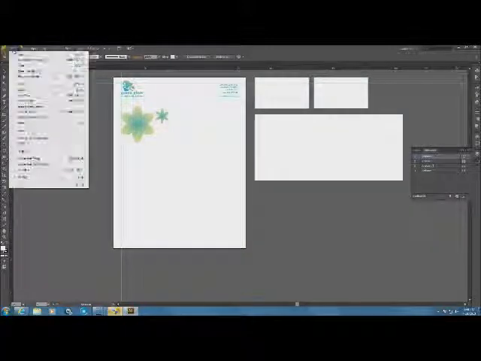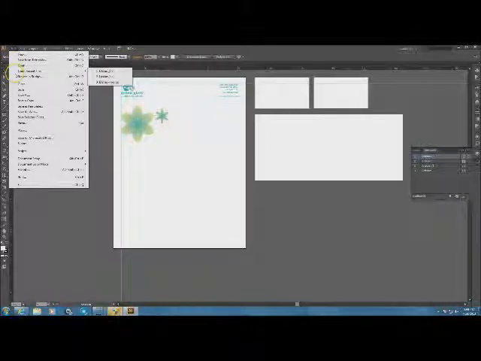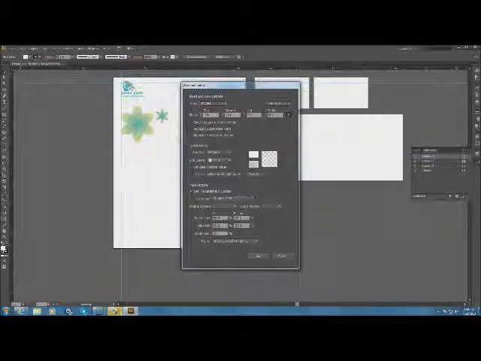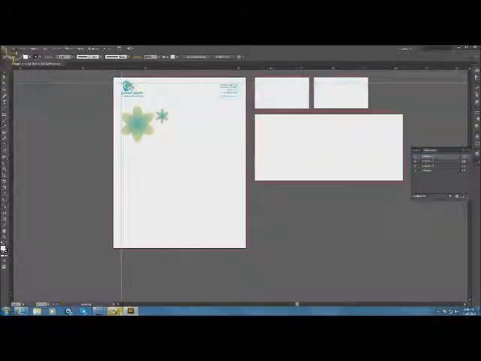Let's click on File. We're now going to create bleed lines. To do that, you click on File, Document Setup. Make sure that the chain link is clicked so that all 4 of them will stay the same. And change the top bleed to 0.125 and press Tab. And they should all change at the same time. And click OK. Now let's go ahead and save so we don't lose anything that we've done.